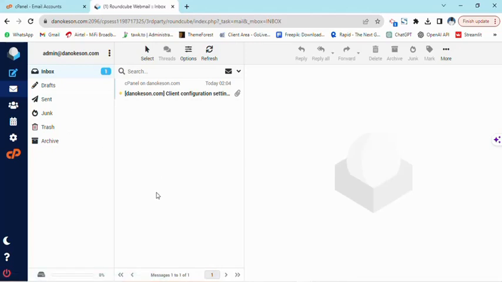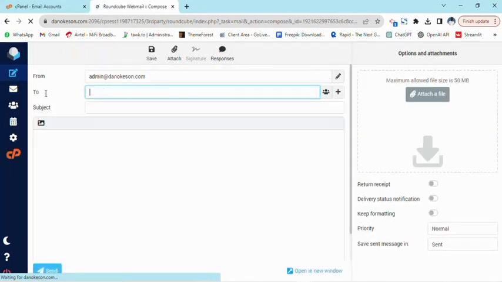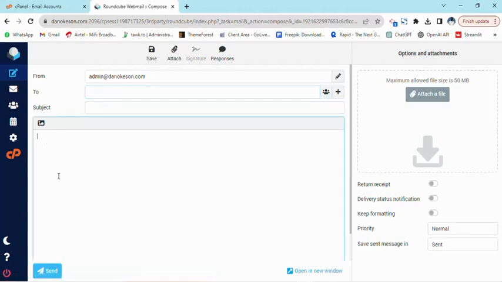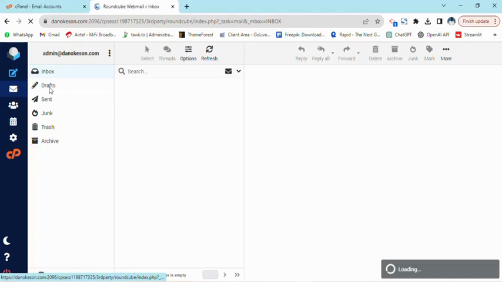You can create an email, send an email. You can check like this for creating a new message. You create an email with the recipient, the subject, your content, and then you send. Once you send, it goes to that email. So I just want to quickly run through this, and this is where we get all our emails: inbox, drafts, sent items, trash, archive, and the rest.